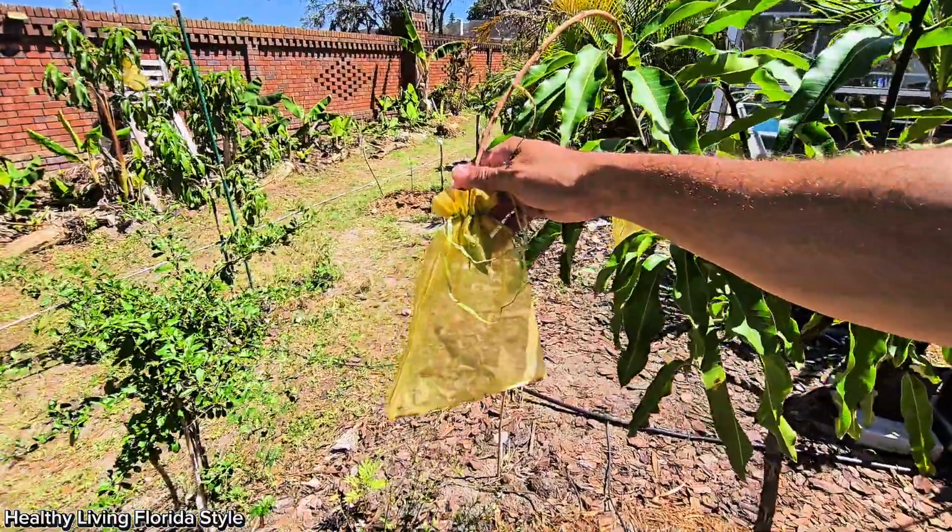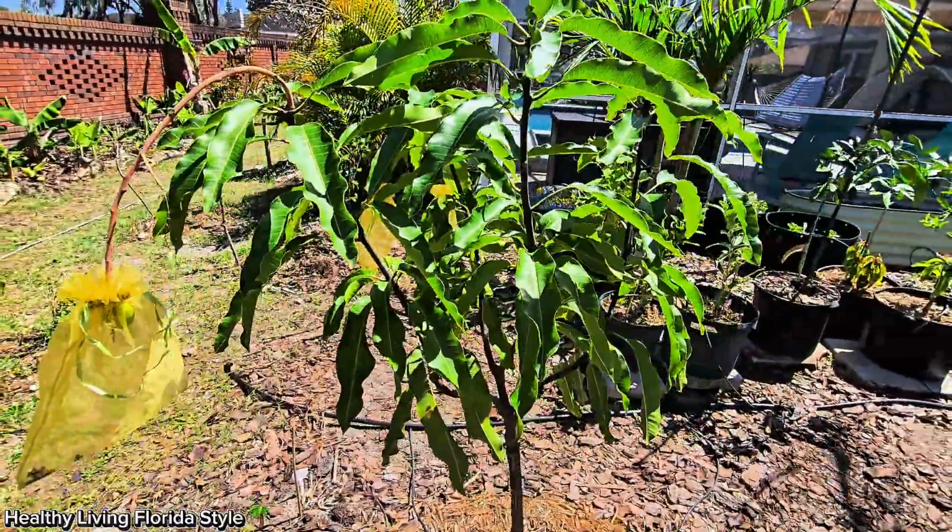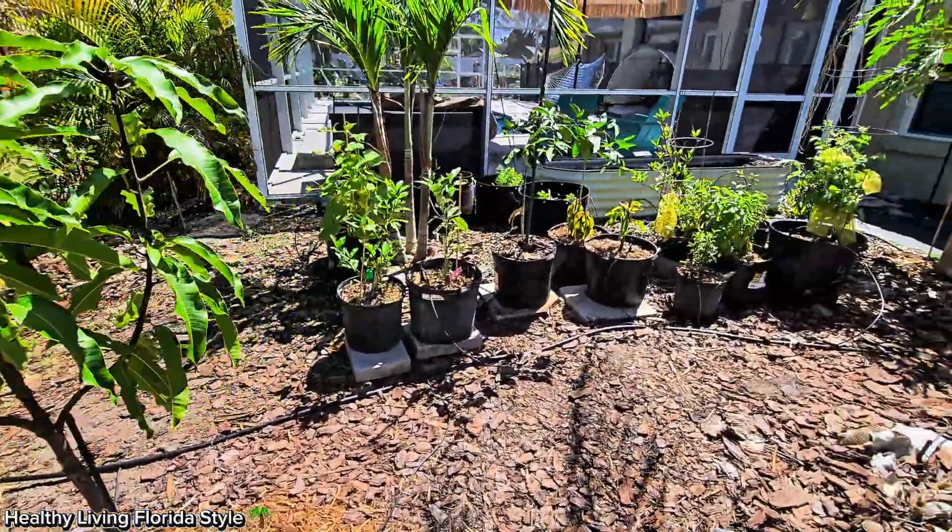What y'all know about these little baby lemon zest mangoes coming in? My favorite mangoes, lemon zest right there. We got a few of them on that tree. Got 2 lemon zest trees. That's the one that's fruiting.